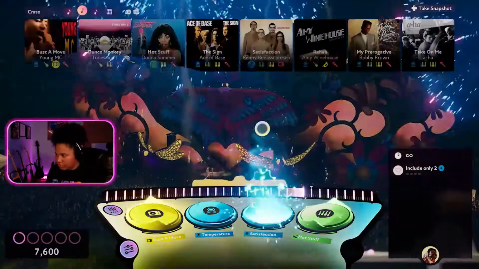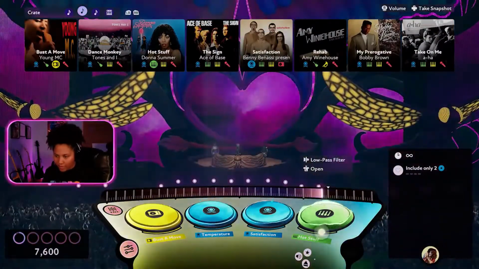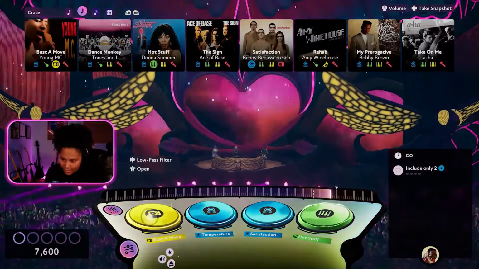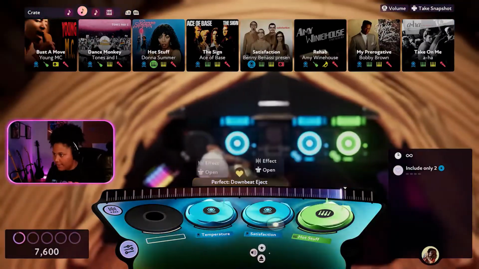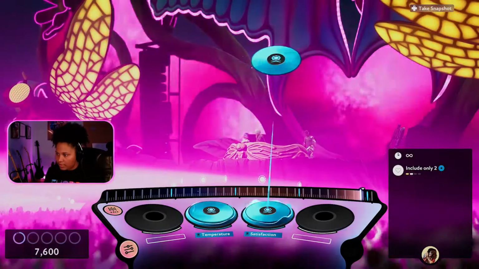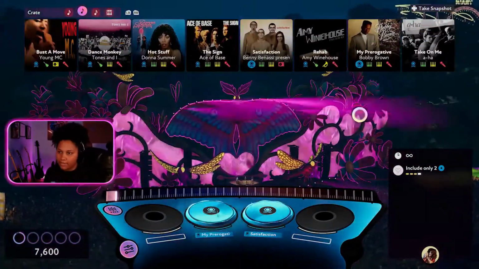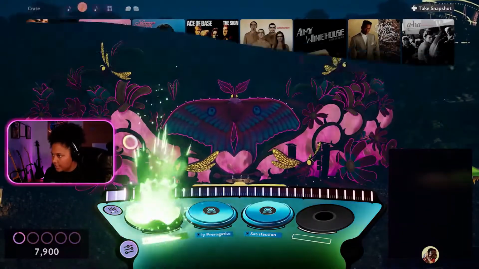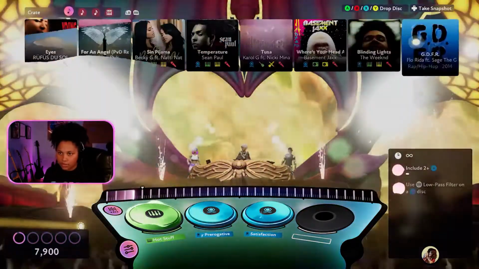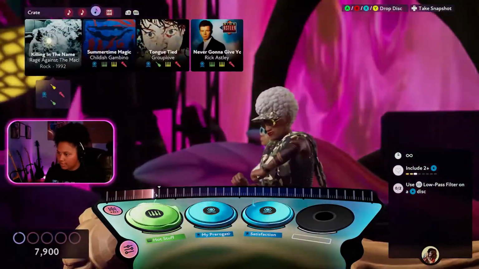Alright, now I'm being instructed to include only 2 blue discs. So I'm going to use some of these deck controls, one of them being eject to take out anything else. So let me take out that bass too, but I can actually change up the blue discs that I want as long as there's only 2 of them in the mix. And now that that goal's been fulfilled, I can start adding back some sounds. Go ahead and add this lead instrument because it sounds amazing.